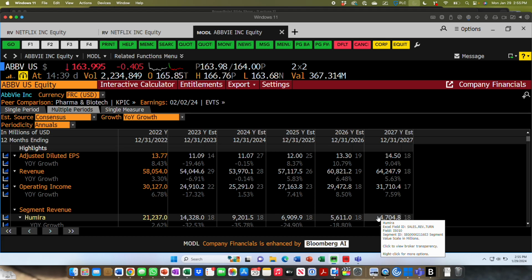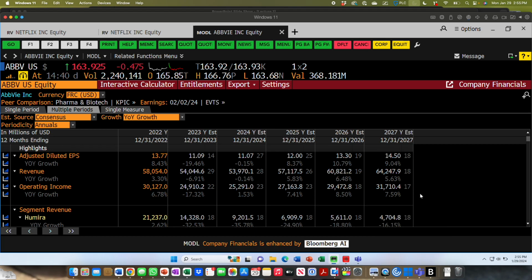And now competition shows up, and this is pretty typical. A pharmaceutical company could lose 60 to 70% of their sales when their patent expires, right? And that's what's happening to AbbVie. So what I'm telling you is if I'm valuing AbbVie, I'm not celebrating the $21 billion of sales last year for the drug. I'm fretting about what are they going to do to replace $15 billion a year in sales and all the profits that go along with that in cash over the next few years. That is critical to their valuation.